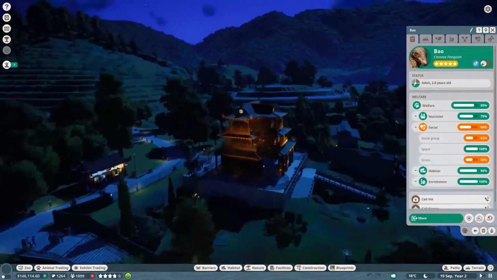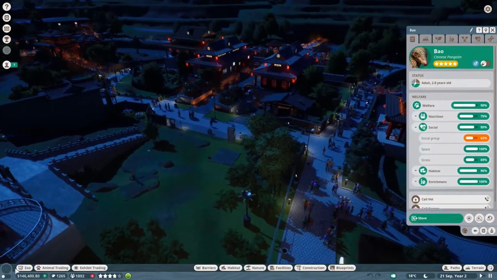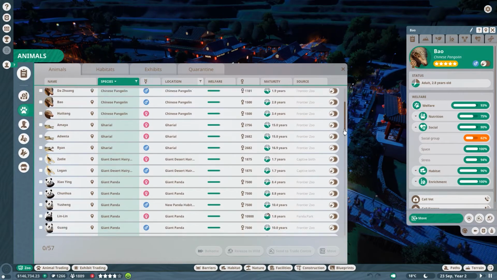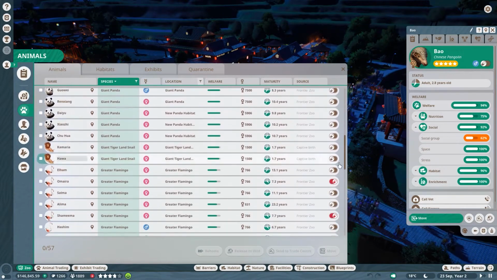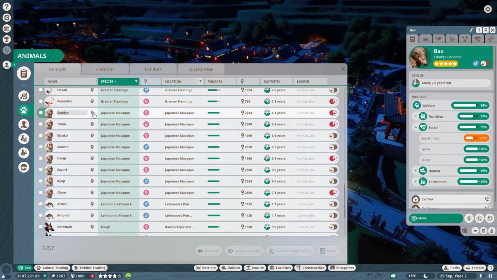Now, what else are we looking for? I know there's red pandas in here somewhere. Alright, I'll do it the smart way and go look this way. So, giant tortoises, pangolins, lots and lots of pandas. We've seen the flamingos. Haven't seen the Japanese macaques.